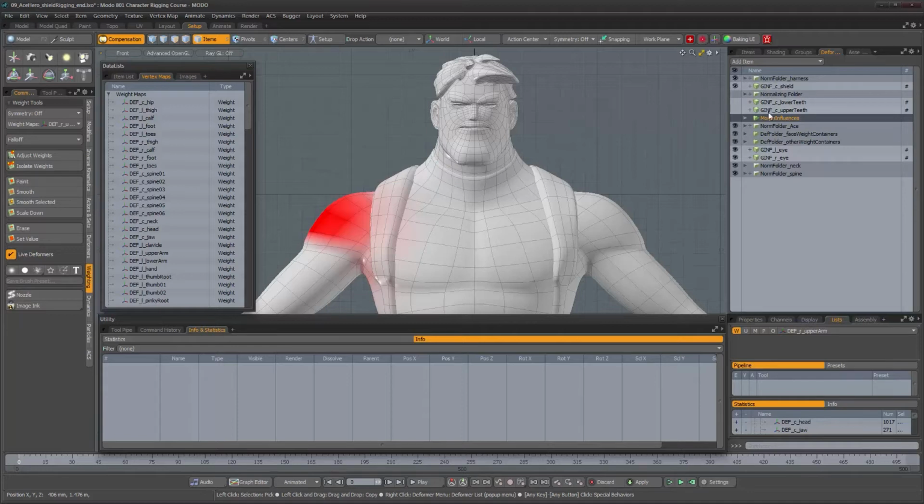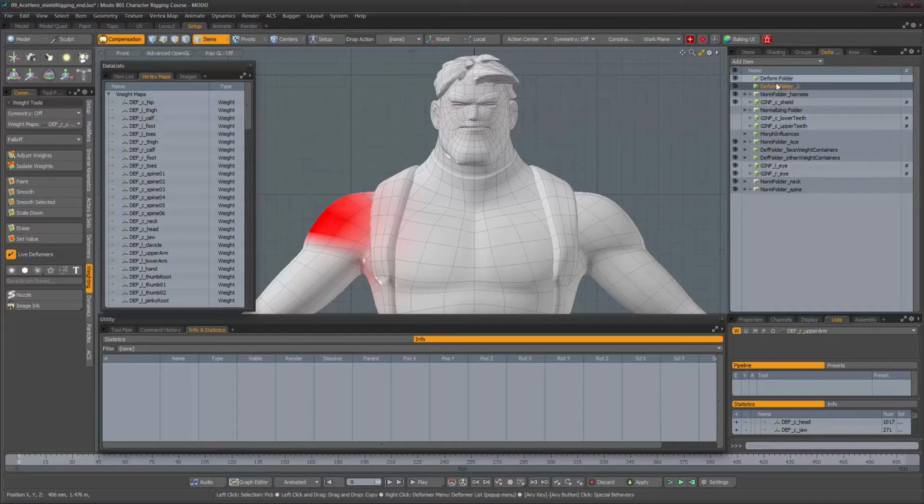We have these influences: shield, teeth, eyes. So let's put those in two new folders. Let's make one, then make another one. Let's call this one props.